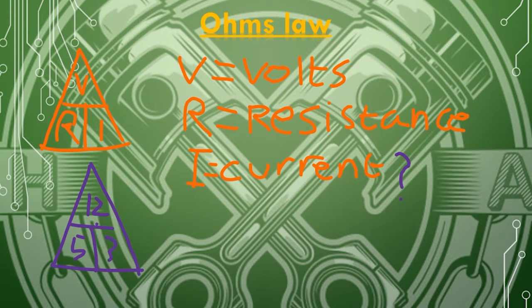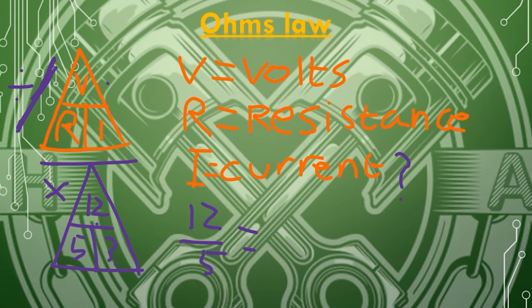So we need to work out what the current is, and the way to do that is by dividing the volts by the resistance. And a great way to remember that, if you're turning your attention back to the diagram, is if we are going up, we divide, and if we go across, we times. And there is a certain way I remember that as well: if you were to put a calculation into your laptop computer, you don't actually have the divide symbol. You actually have the slash. So that's a great way to remember how to do it and which way you need to go.